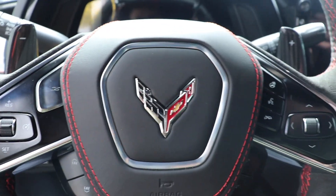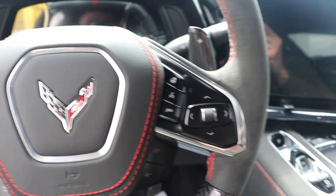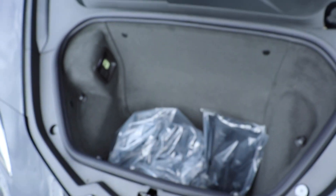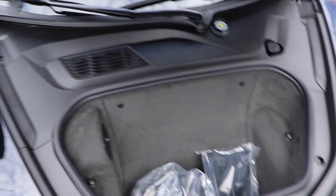It smells phenomenal. Obviously it's a new car, but just everything in here smells really good too. Let's jump back outside and take a look at that frunk space. We have the standard key — give this a double click, lift it up, and we have a nice little storage space in here. You can store some groceries and weekend bags in here. You can add some fluids in here, and that's pretty much it for the most part with this front area.